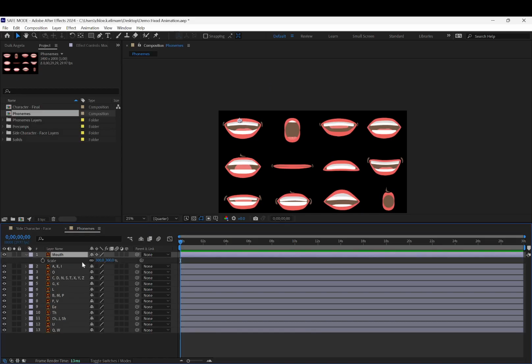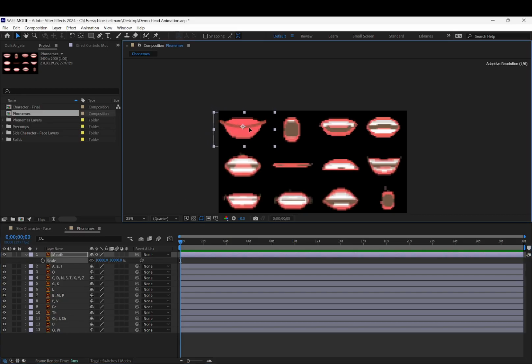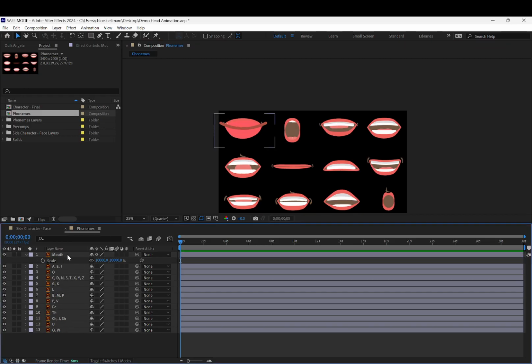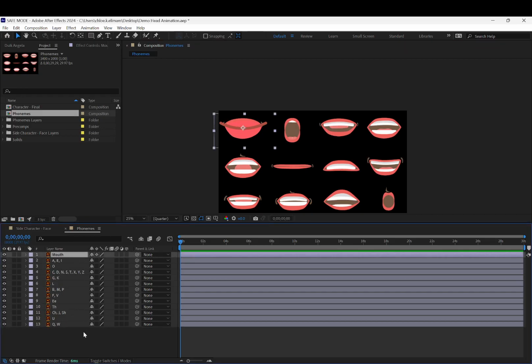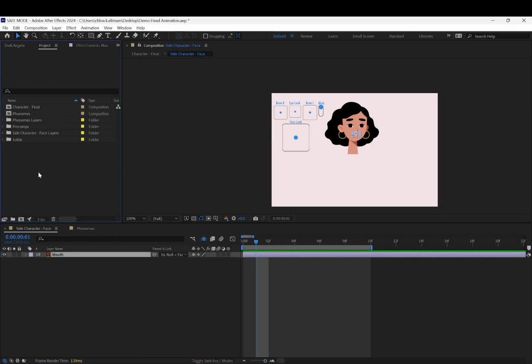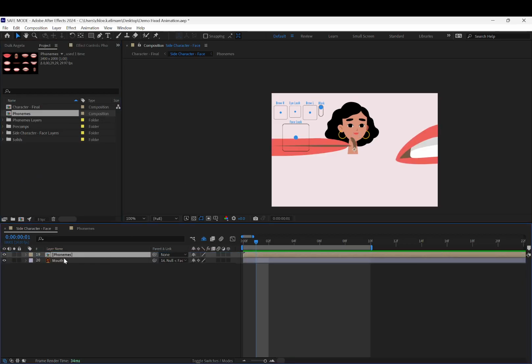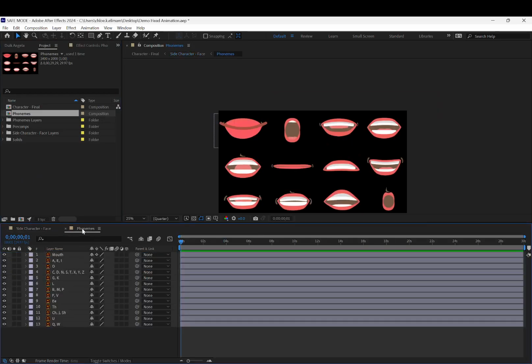So I'm going to click S on my keyboard and I want to set that to 10,000. So it's 1 and 4 zeros. And that should make it about the same size as the others. So we can close the scale. And now I want to drag that into here. So I'm going to drag that composition layer and put it right on top of mouth, and it's huge right now. Don't worry about that for a second.